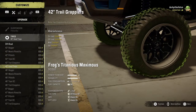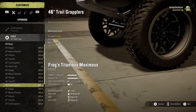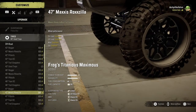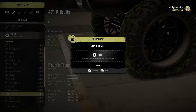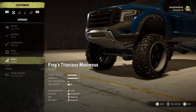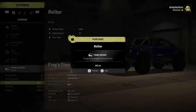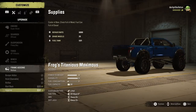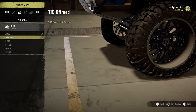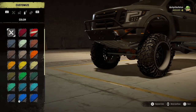There we go. Then we can put on some 47s. Should we go with the boggers or the maxes or the pitbulls? I like the pitbulls on this one. Let's go with the console winch. And then we got a bumper add-on which has repair parts and a roll bar — I think that looks pretty sweet. I'm not a big fan of the roof rack. We can change up the wheels a little bit. I'm a big fan of these TIS off-roads. And then we'll keep it blue.